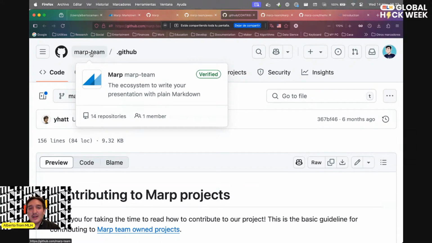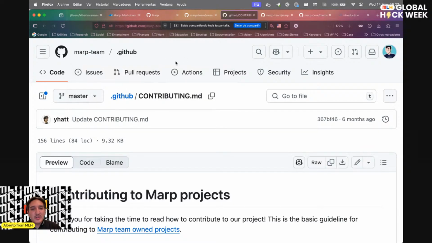For example, the first stream I gave for this Global Hack Week was about creating a template that you could use to then generate all your projects for making them open source. In that template, there was a .github folder. Yes, the same .github folder that contains the actions, for example, for making CI/CD integrations.